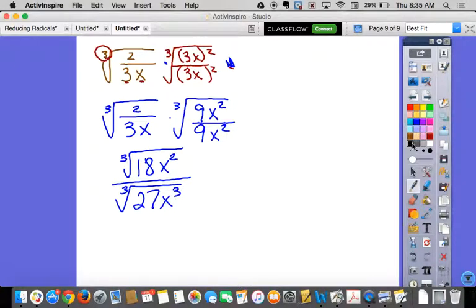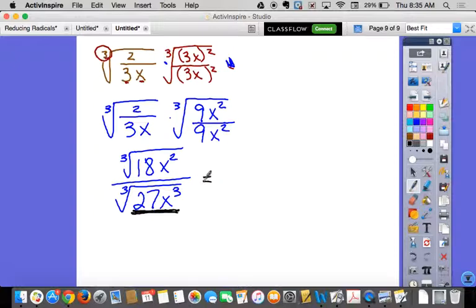So this is where my little plan, my little conspiracy came together, because I'm trying to get it to where this right here is a perfect cube. I want to be able to take the cube root of this and everything just come out beautifully. So, let me wrap this up.